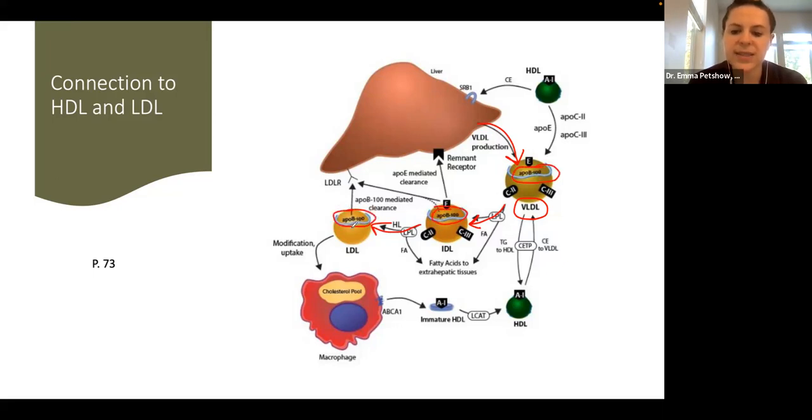So these three you could say are like siblings, right? Or part of the same lineage. VLDL with its ApoB100 protein is going to break down into IDL, which will break down into LDL. And then LDL will either deliver cholesterol to cells, in this instance a macrophage, or it's going to go back to the liver, and it can actually bind here. And then the liver can bind and retake it up and utilize it again.